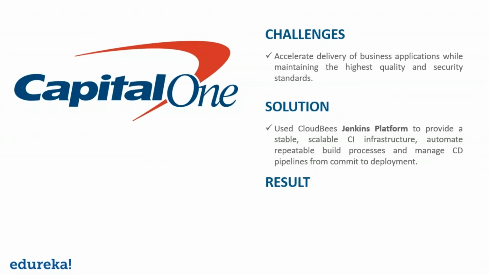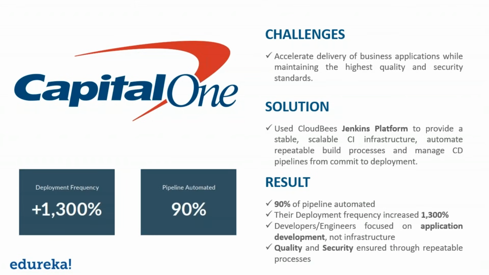With the Jenkins platform, they created a service for the developers that was scalable and stable. As a result, the time that developers would have spent managing the infrastructure was now spent developing business applications. And obviously, as I said, this increased the deployment frequency year on year, right? It was also seen that the quality and the security of all the repeatable processes was ensured. They implemented consistent repeatable processes in an automated fashion every time a developer wanted to commit or deploy something. So this produced more secure software, enabling them to deliver it faster.